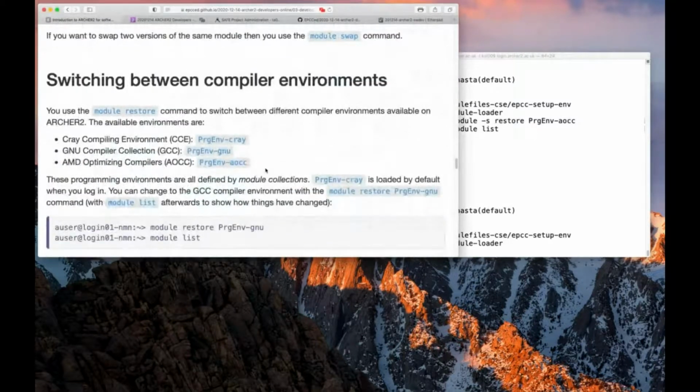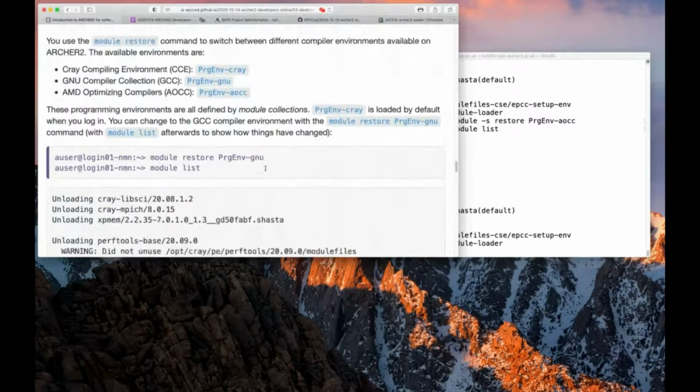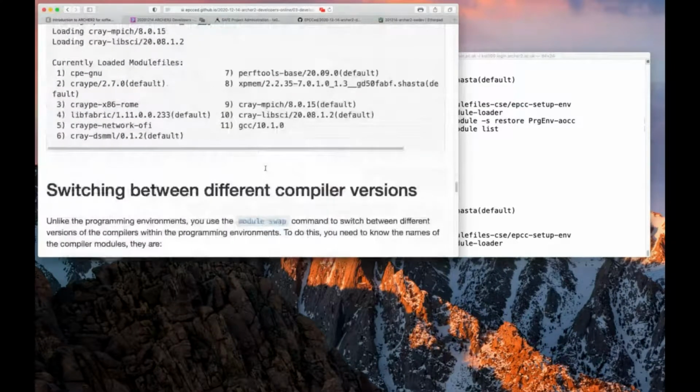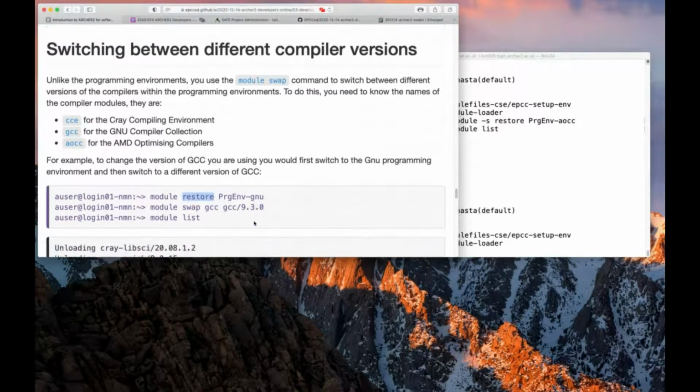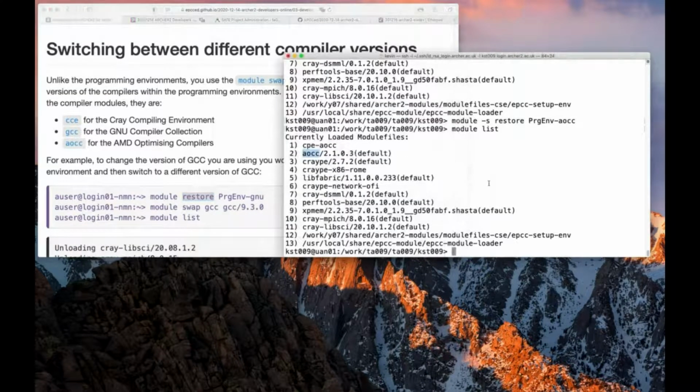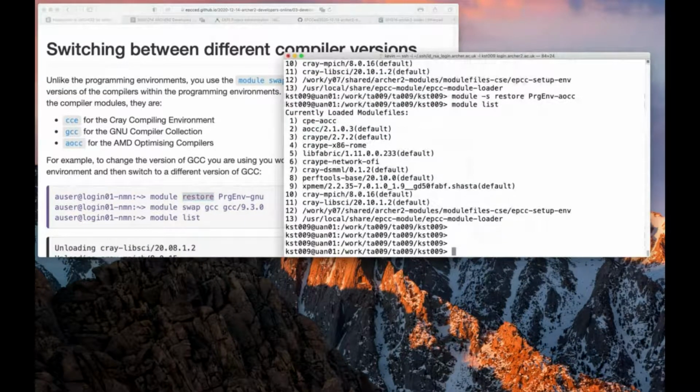Okay, so hopefully that is all clear. So there are modules and module collections, and these things, the programming environments, are module collections which need to be treated with this restore command.